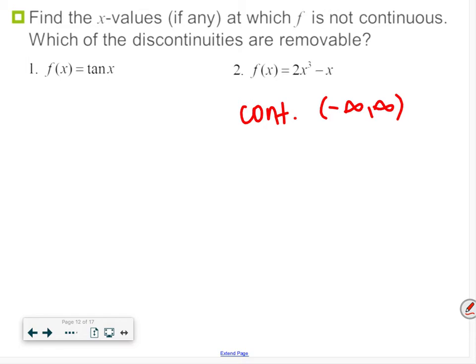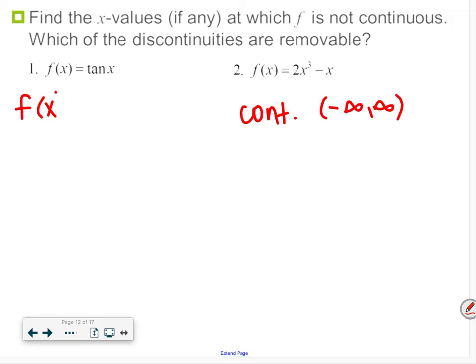Kind of gave us a little bit of insecurity there. Okay? When we're talking about discontinuities, really we're worried about fractions, would you agree? Because whatever makes the denominator 0 in a fraction is either going to create a hole or an asymptote. So instead of writing tangent of x, what maybe could we write here?